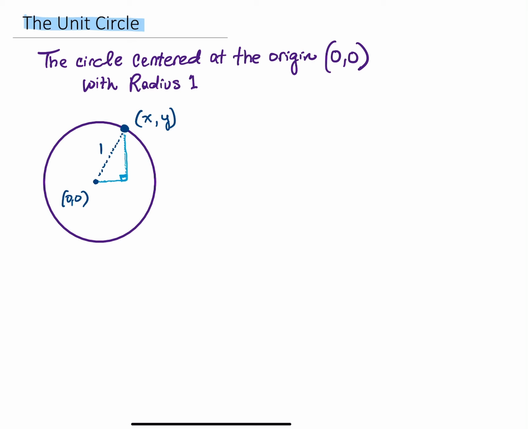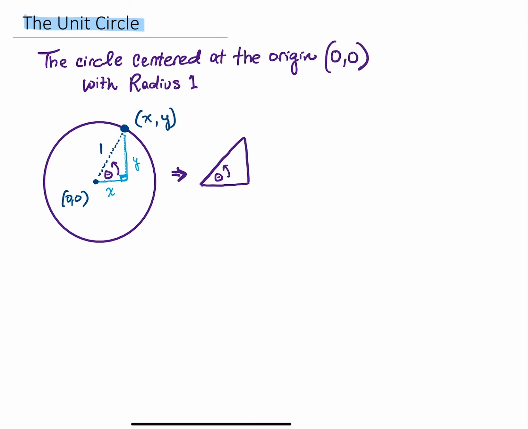And if we think about what the side length should be, since we're starting at the origin point here, this would just be a distance x. That's the horizontal distance defined by our x coordinate. And then this will be a vertical distance y. So let's extract this out. Let's look at this triangle on its own. We have some triangle, and let's call this angle theta. So you can imagine this is some angle. It's in standard position. It's starting on the positive x-axis, rotating counterclockwise, and then wherever the angle terminates, it creates a point on this circle.